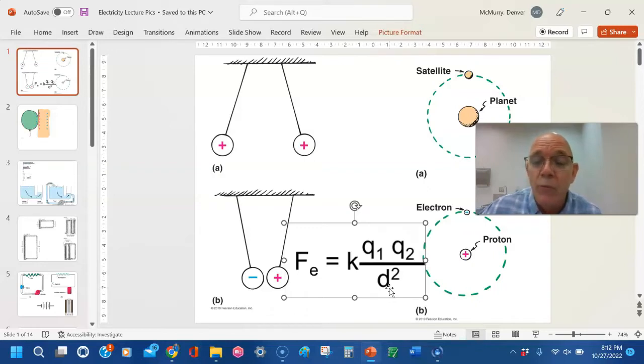If they're 4 times as far, you get 1/16 as much, and you get the idea. 5 times as far, you get 1/25 as much. That is correct. So the inverse square law applies. Now, the other thing I want to talk about is K.